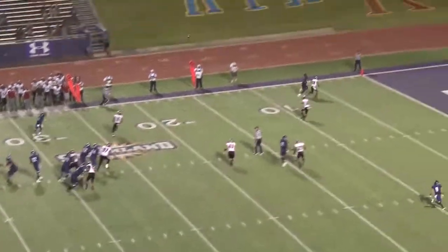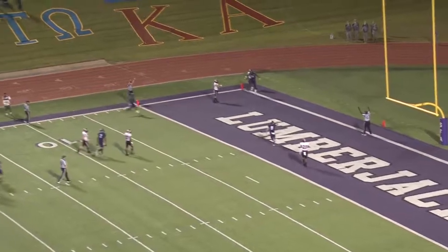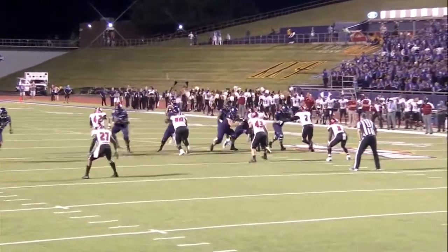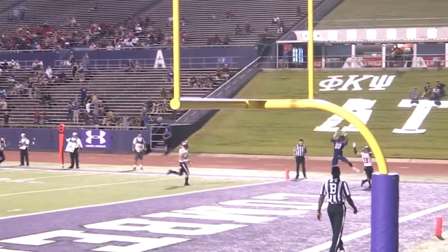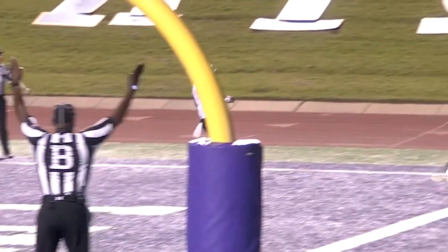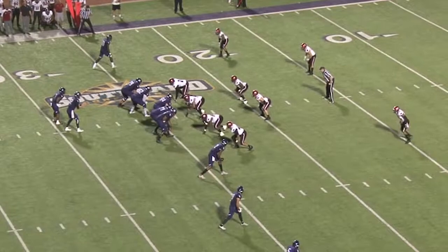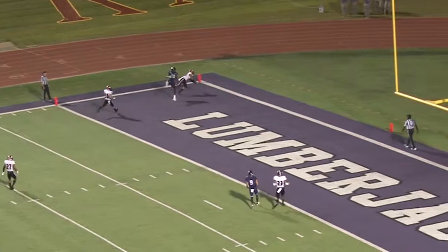Sawyer to pass again, steps, throws toward the end zone. Down there, jump — touchdown, Lumberjacks. That is a nice way to turn the game around. Tamarick Pace. So the Jacks are an extra point away from tying it up. I think there was just a little bit of a height advantage there that Tamarick had on the corner. Certainly he had a nice vertical up to grab a hold of that ball.